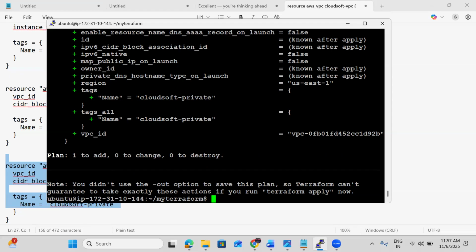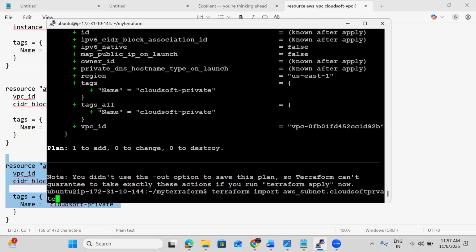Now we need the ID of that subnet. So what I'm doing is terraform import aws_subnet, and our subnet name is cloudsoft-private. That ID we need to give. Okay, I'll try to give the name. I don't think it will take the name.